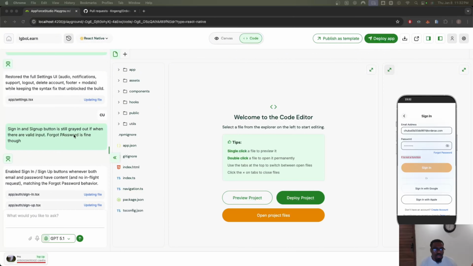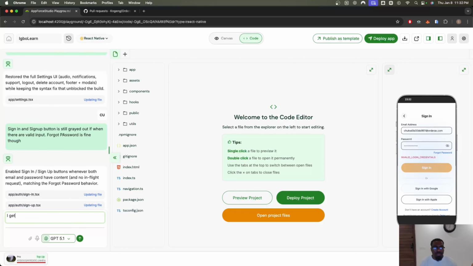So here we go. I just found an issue with logging in when it's successful. It's always returning F is not a function when it's successful. And if I was to put in the wrong login, it would show the correct login credentials. So I'm going to tell the AI to help fix this issue.